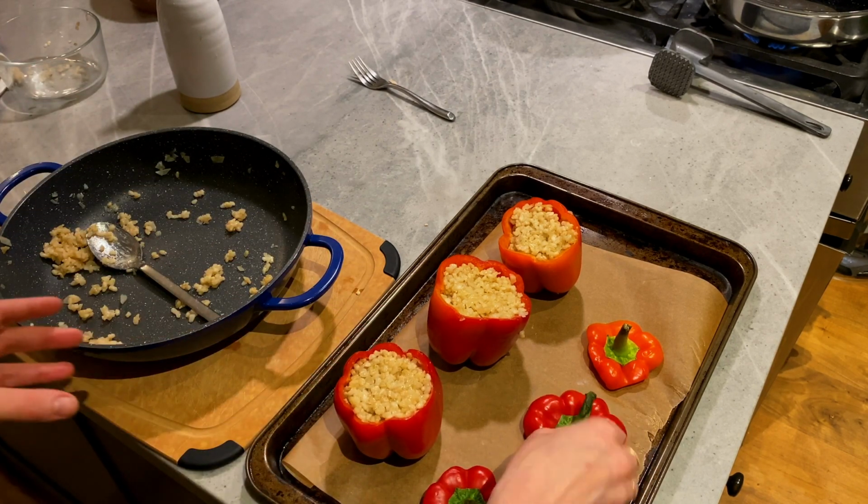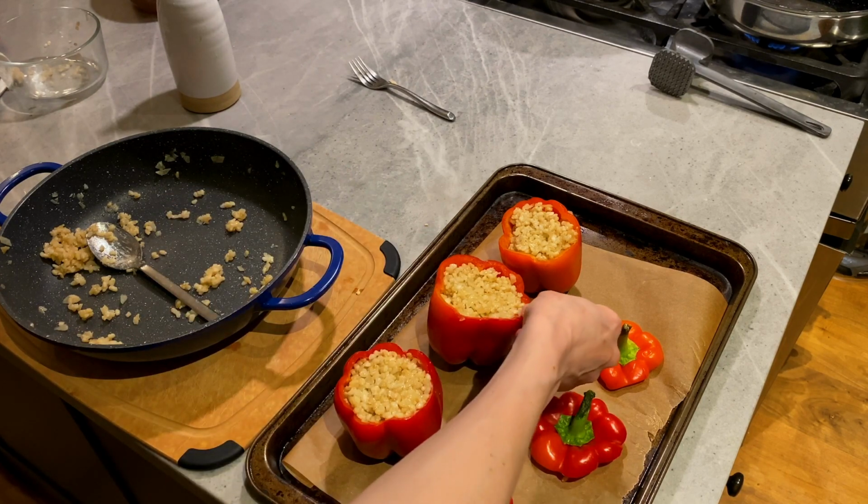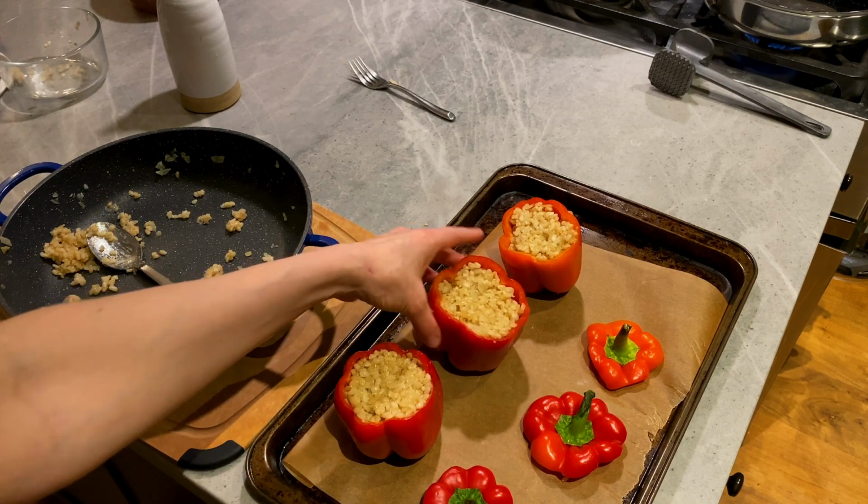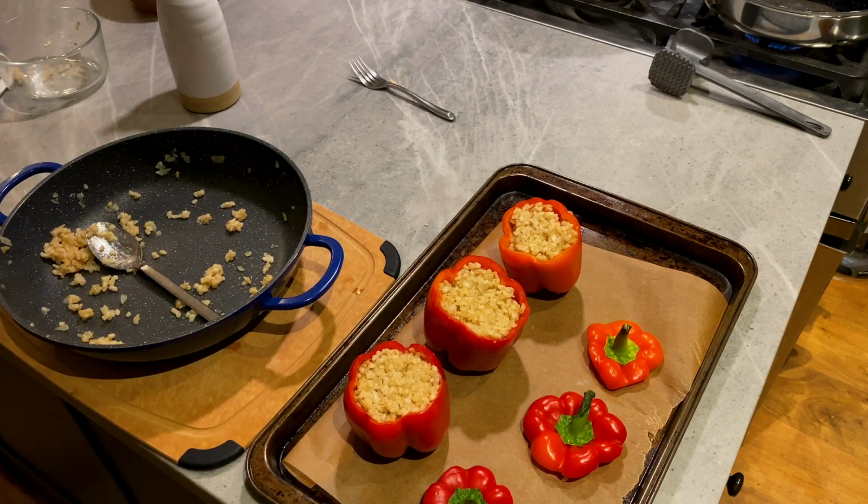So now we're going to throw this in the oven at 400. My oven's all preheated for 20 minutes. And after 20 minutes, they should be ready. The peppers should be cooked through and it should be perfect. Yay.